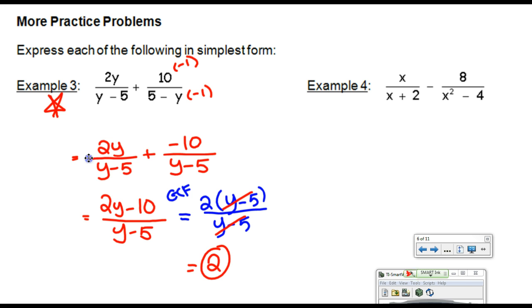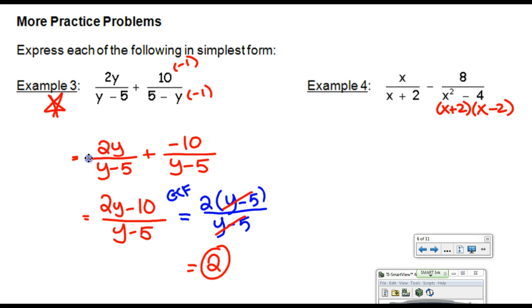All right, example 4. What is the common denominator? So this one is a little bit harder to see. Again, if you cannot tell what the common denominator is, try factoring them to see all the factors, and then all we have to do is figure out what missing factors we need to include in both denominators to get them to be the same. So x squared take away 4 can factor to be x plus 2 times x minus 2.